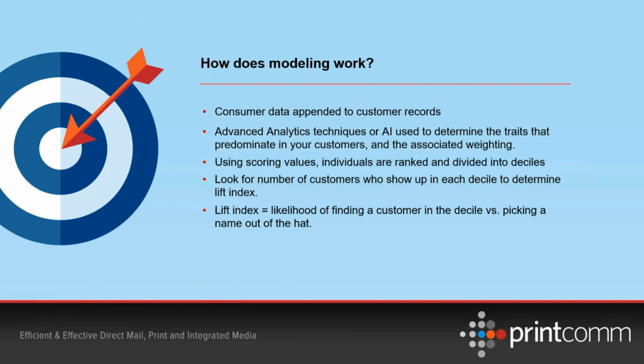And so then, to back test the model, you use these customer values and rank them, descending, and then you bust them up into chunks. And you then match your customers back up to these people to find out how many show up in each decile or quintile or ventile. And that is used to determine a lift index, which is the likelihood of finding a customer in the decile versus picking a name out of the hat.